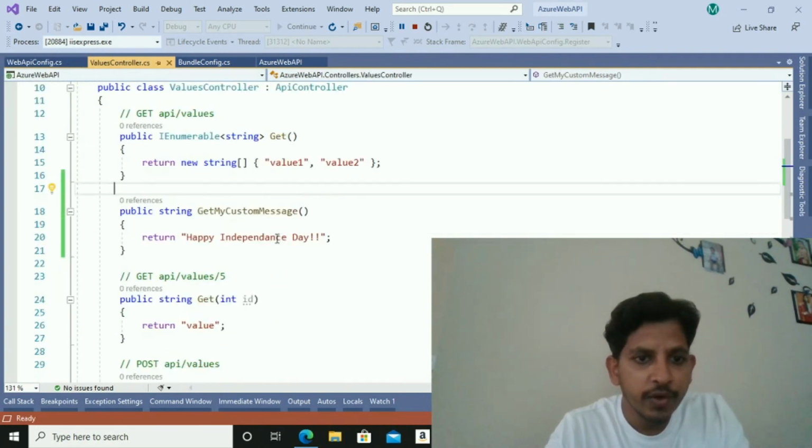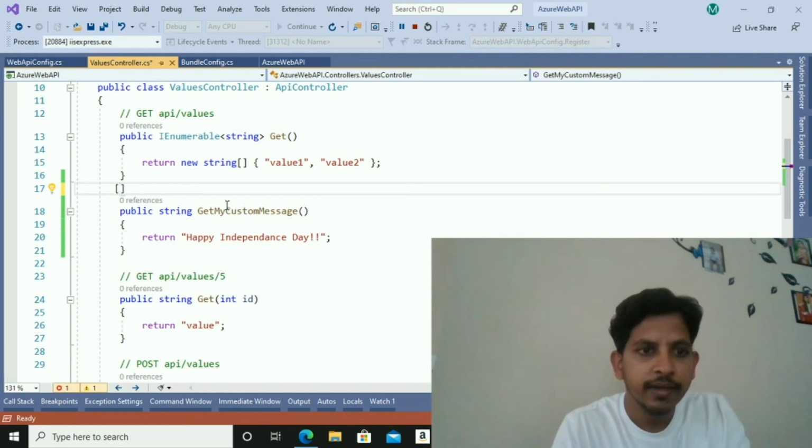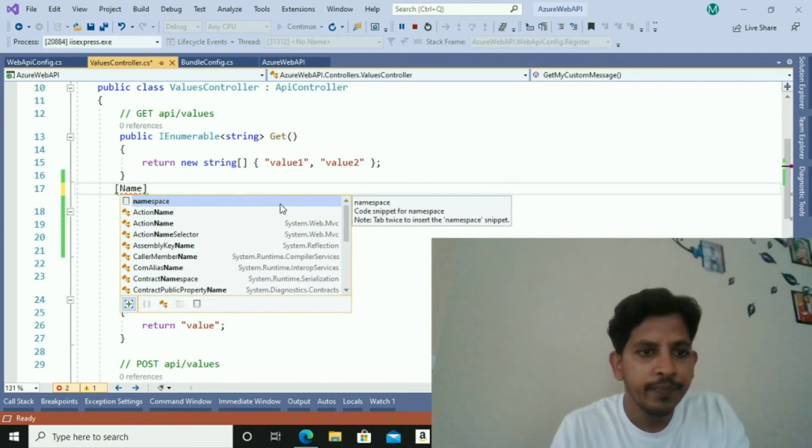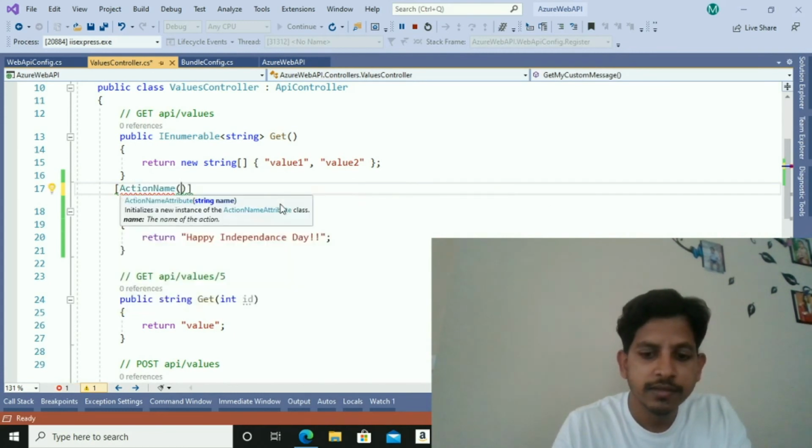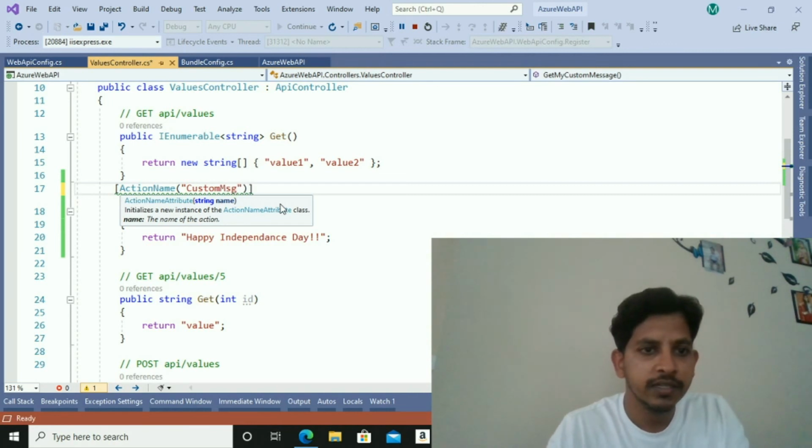So what I'm going to do, I don't like this to be accessed like a method from the URL. Instead, I'm going to say ActionName as just custom message. Okay, maybe I'll use just custom message.